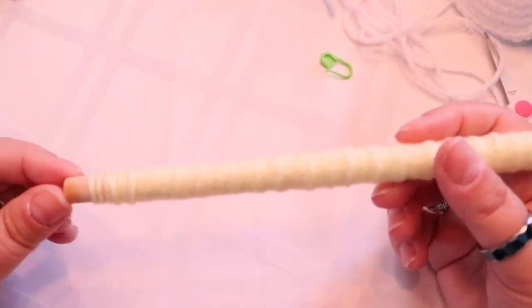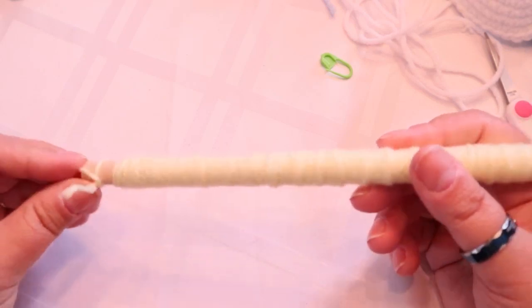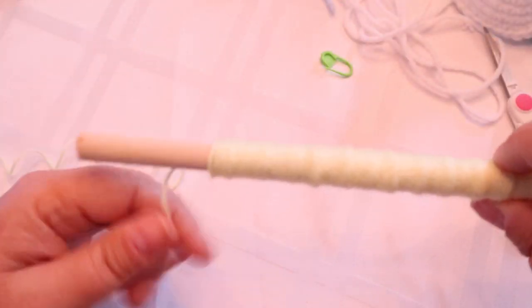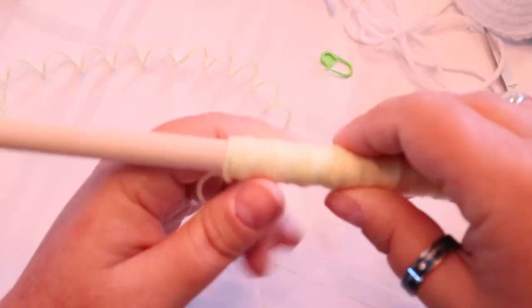So your hair should be cooked. Should be nice and cooled. So you just need to remove it. Pull it off all your sticks. You don't have to be nice about it. You can stretch that out. It'll all go back into shape. So get all the hair off your sticks and I'll meet you back here and show you what to do next.